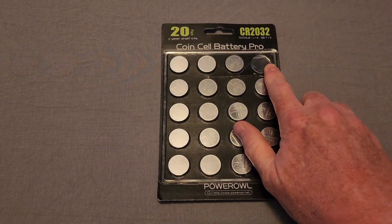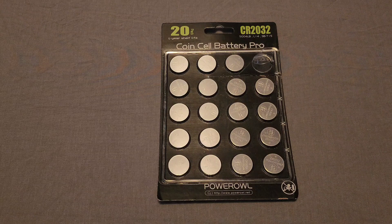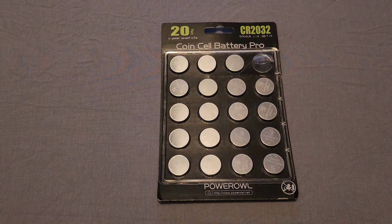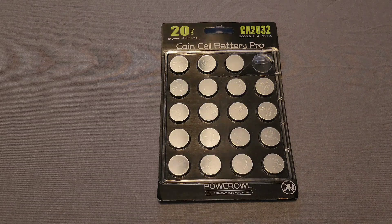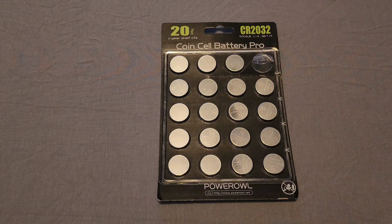As you can see, I've only used one so far — that's all I've needed. I've had that battery in my key fob for a month now and I can still activate my garage door to get to my car. There's no indication that these batteries are going to be underpowered or go dead too fast. The great thing is you get 20 of them and I think I paid seven bucks.